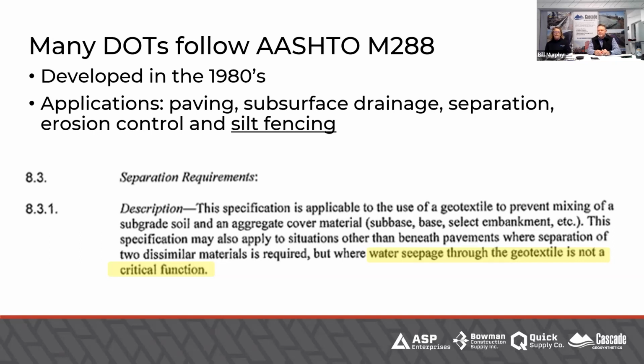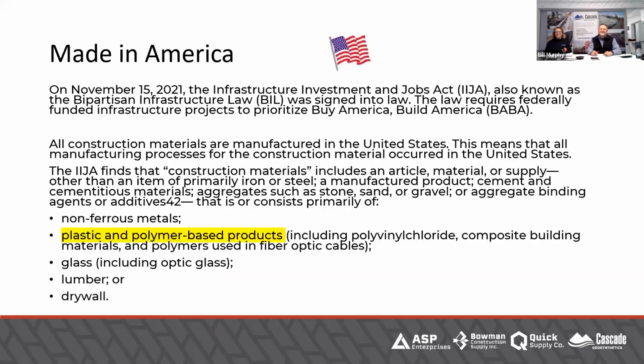And this isn't just us saying this. This is leading agencies, including the American Association of State Highway and Transportation Officials, many DOTs, the Federal Highway Administration, that have moved away from using slit film geotextiles for applications that require some water flow, because the industry has evolved so much. A lot of products were misused, so then it got a bad reputation. Correct. As long as you put the right product in the right place, it's like you don't expect even the smartest fish to climb a tree. Use it where it's needed, and that's why it's important to understand functions.